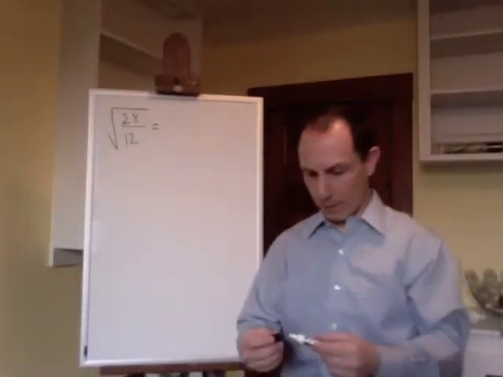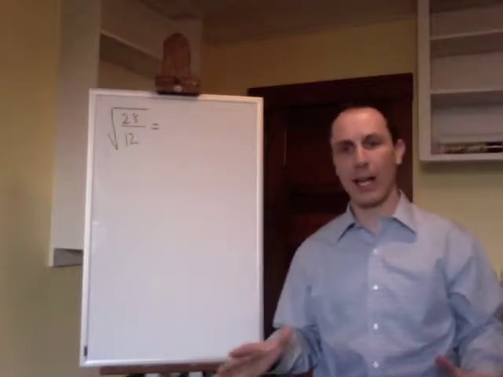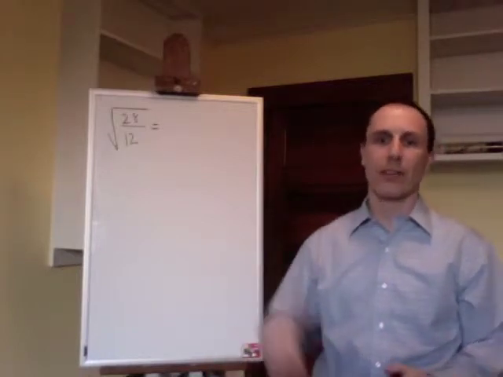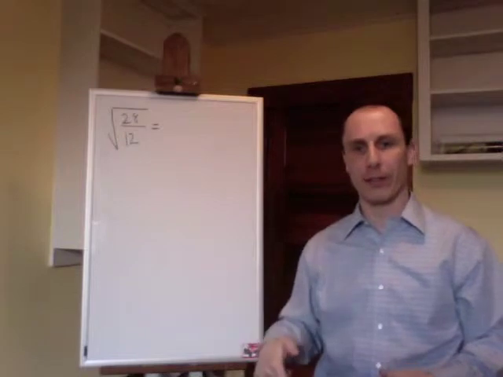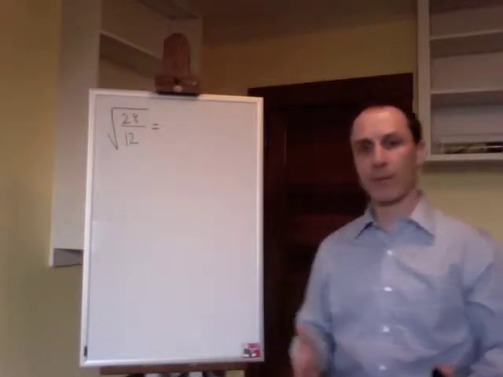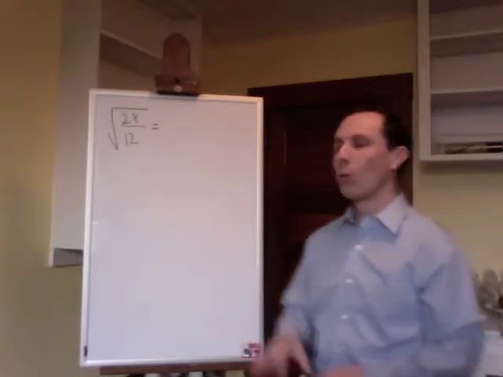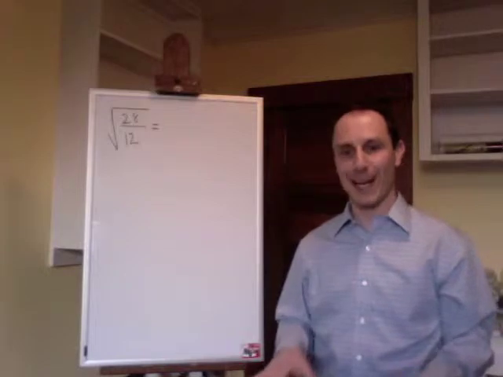So we take a cruise down memory lane back into middle school. Remember that you were told you can't have improper fractions. The numerator can never be bigger than the denominator. And so you had to turn that into a mixed number. All right, well, high school has a similar sort of story. Our story is we don't like radicals in the denominator.